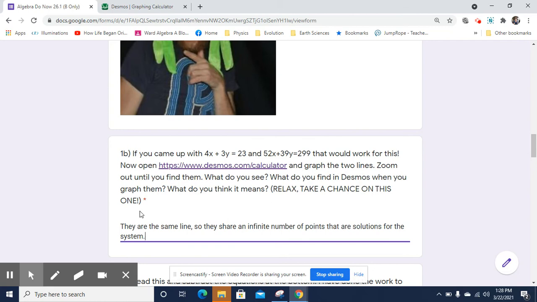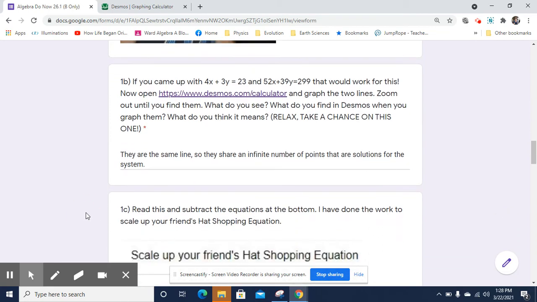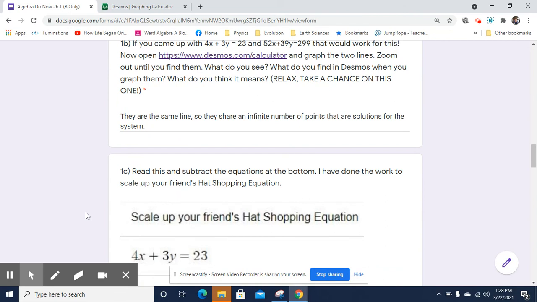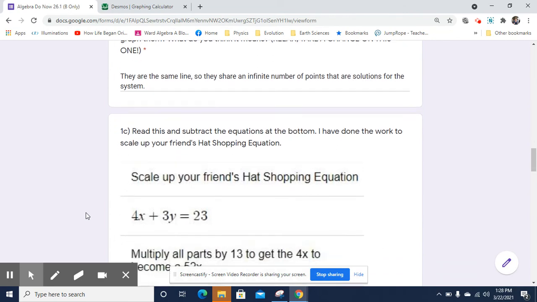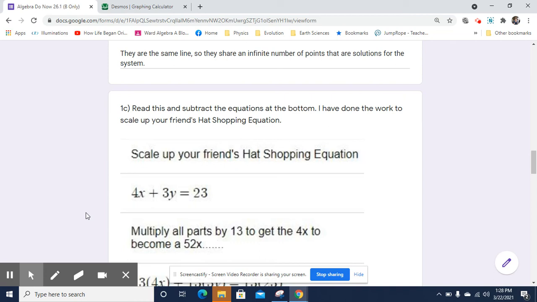Now, of course, if we're considering hats and hat purchases, an infinite number of points doesn't quite work. You'd have to further consider that you're going to be down to pennies and so forth. You can't get past that, but that's okay.